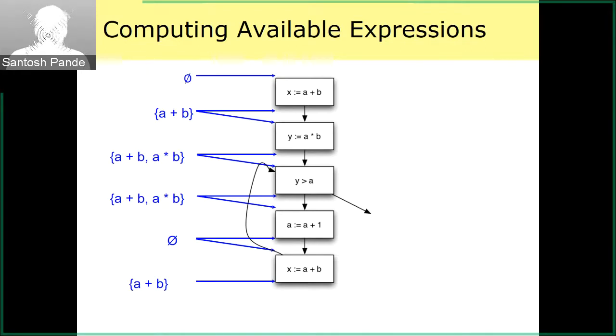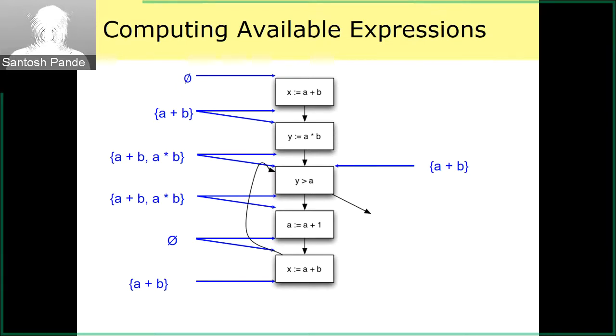So going back to the basic block where we will reevaluate the available expression set, you can see that there's a back edge between the last basic block and the other one. And we are getting here on the forward edge that we had processed from the fall through edge, A plus B and A star B coming in. On the back edge, though, we only had A plus B because A star B was killed there, as you can see on the down path. So A star B is no longer coming back through that back edge. So that's what makes it so that at the entrance of that Y greater than A basic block, only A plus B is available.